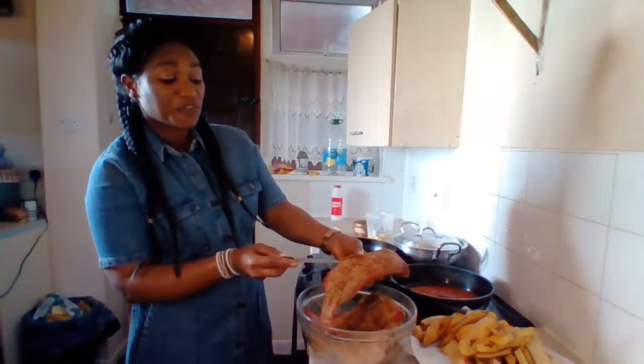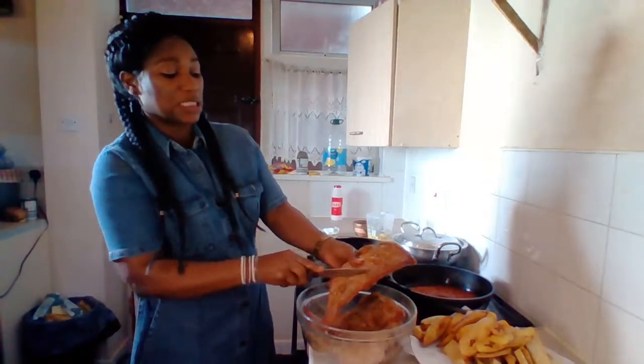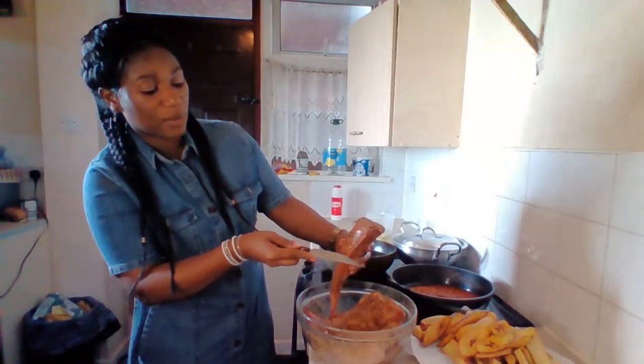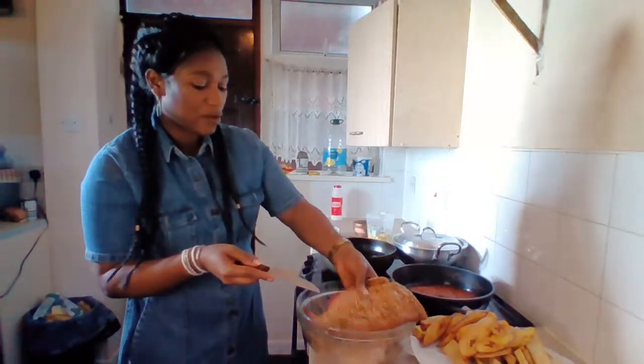You know, guys, we love fish, but we don't like to suffer to clean it. Especially this fish, if you're cleaning it, be careful because these bones are bad here. They're really sharp.